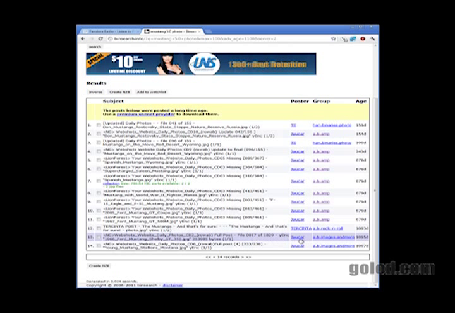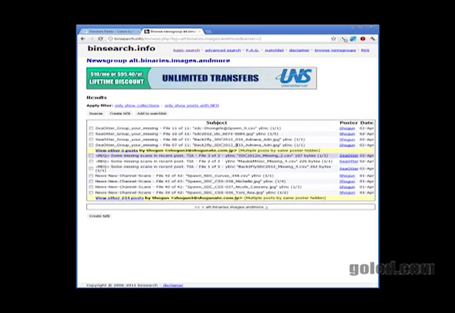And that would be where you would want to go looking for it. You know, the post is 1,095 days old, so you better make sure that you're using a Usenet provider that can get you that far back. If you click on this news group here, it'll show you some other stuff that you find in the news group. But you can see here's the name of the news group now. Click on it.